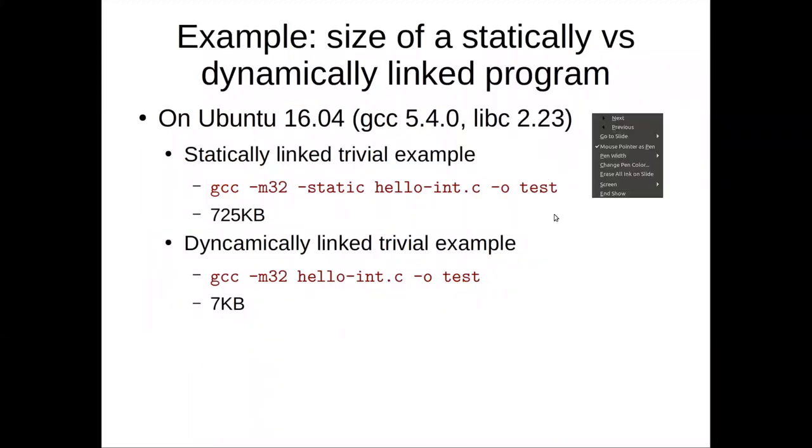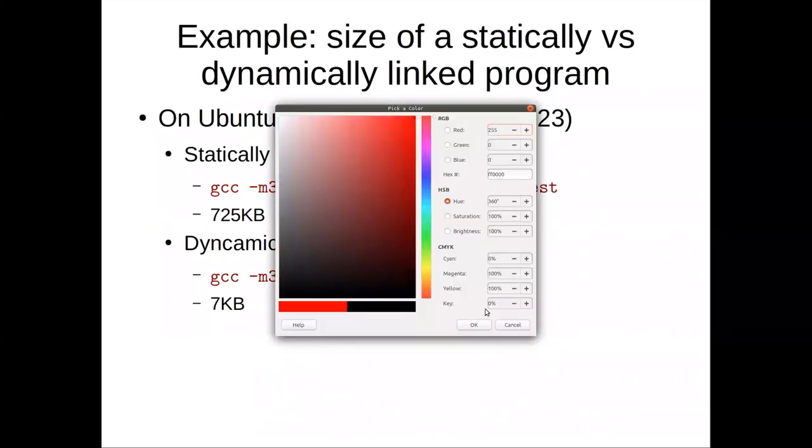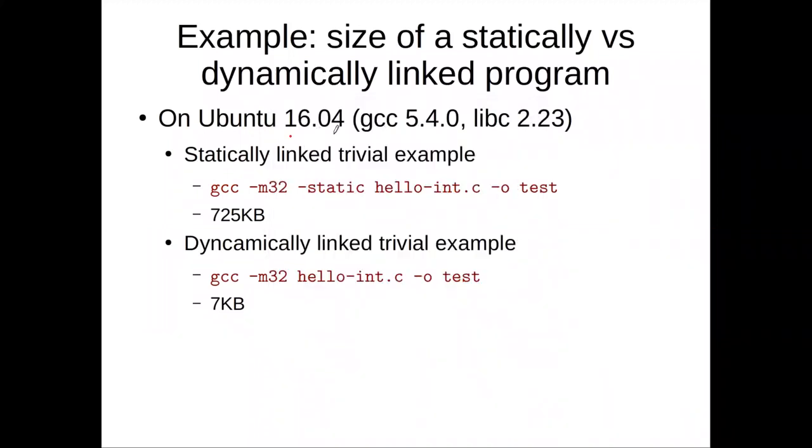Here, let me continue with my motivation story. Change back to red. This test was done a couple of years ago on Ubuntu 16.04. I link my program hello int, which I was using last time in the examples, statically, essentially not allowing any dynamic or shared libraries, and output the test program. It's 725 kilobytes in size, right? It's a little bit bigger than expected, because you say, wow, what is there? Hello int really was just adding two numbers. How come it comes up to 725 kilobytes?